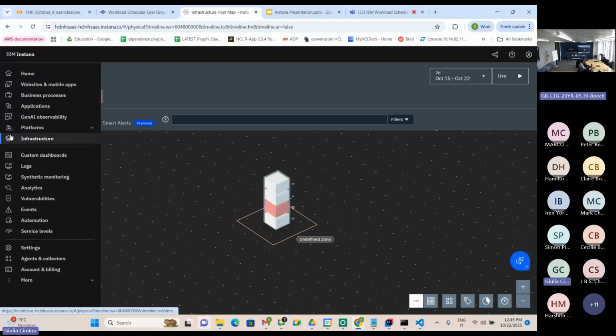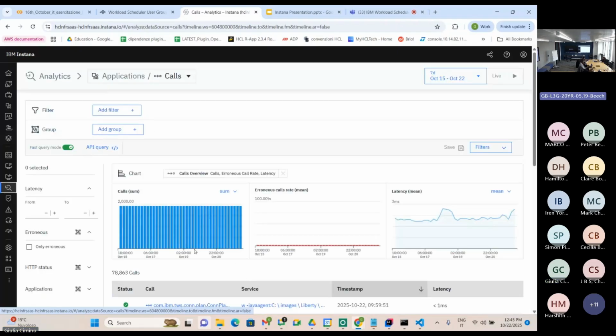Now let's see some analytics. From the left, I'm selecting the analytics section. And here there are some built-in widgets that can be very useful to help the customers see some statistics and some graphics about the application they are working with.